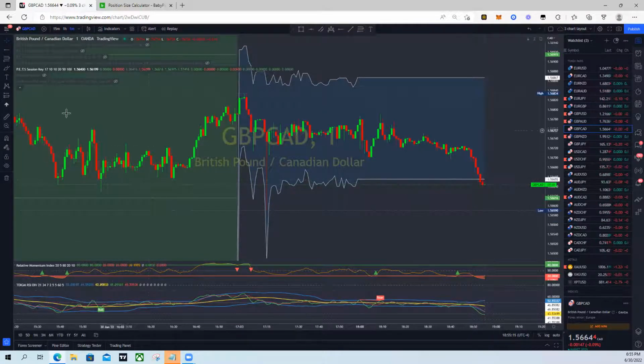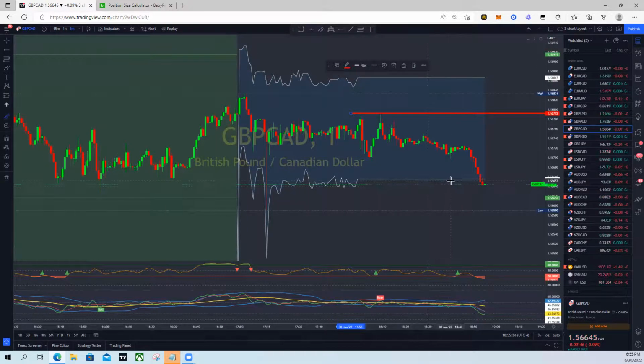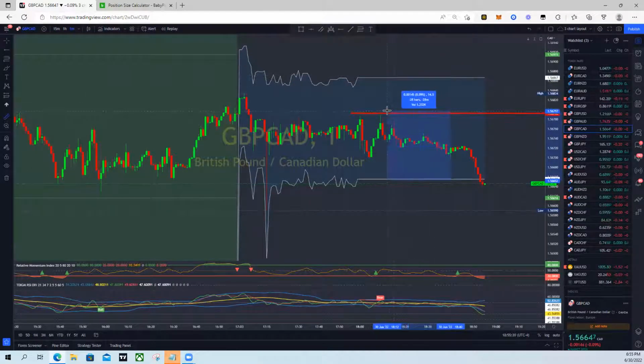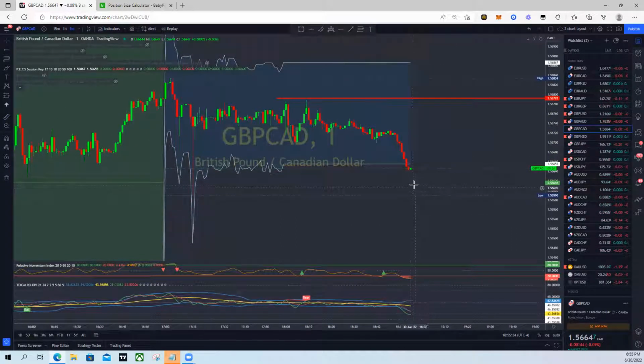As soon as this breaks, I utilize the stop loss at previous high, which is here, or the ultimate high, which is up here. If you use the ultimate high as your stop loss, it's only 20 pips. We're still on a minute chart. If you're using previous high, it's 15 pips. So if I was to take this trade, I can take it now.